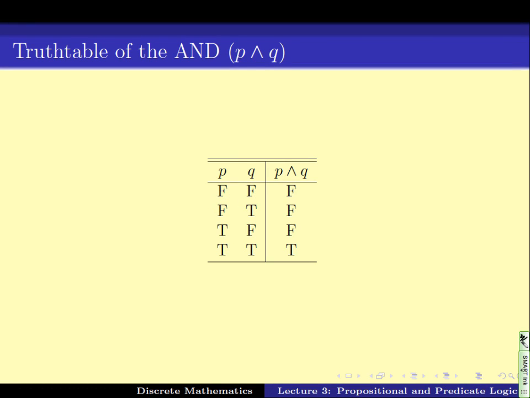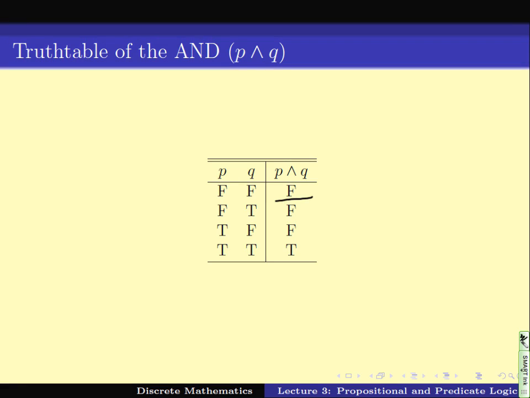So if P and Q are the two statements and we are saying a statement like P and Q, if P is false as well as Q is false, then P and Q as a statement is false. This is kind of natural, like when we say that this happens and this happens, and if any one of them doesn't happen, it means that the whole thing as a whole also doesn't happen. So false and false gives false.